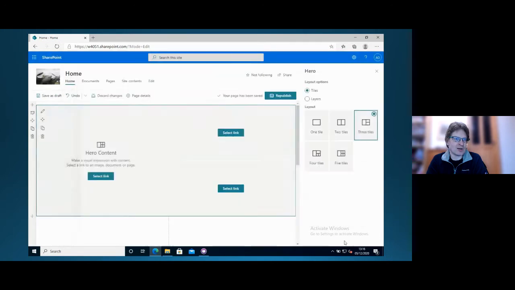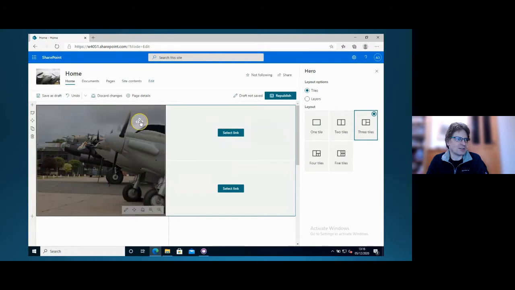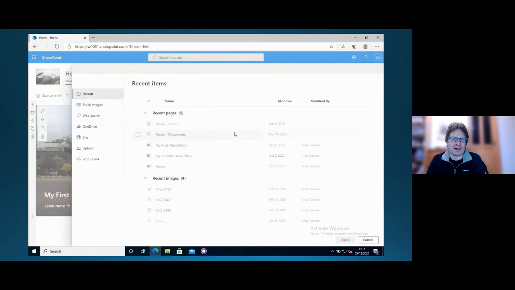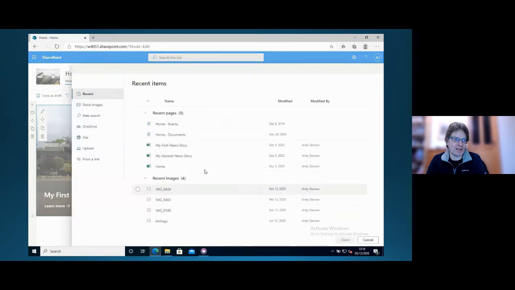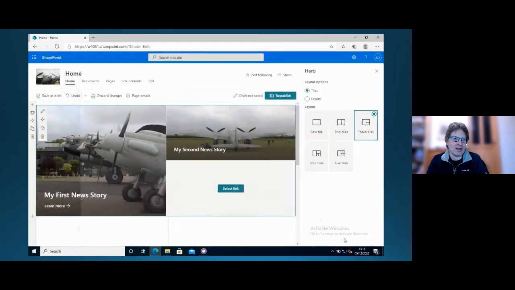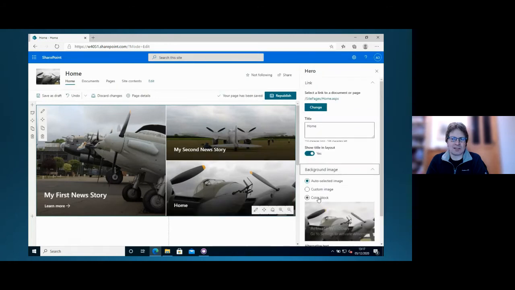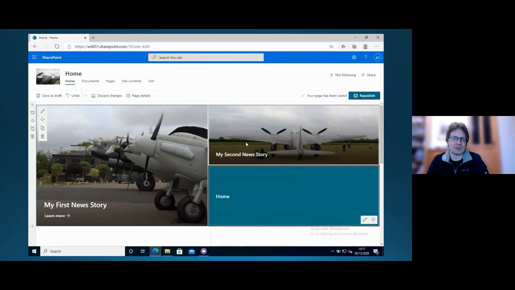So here I'm using the hero web part and I'm just linking to a series of web pages that I created earlier, and these again are very, very quick and easy to do. We can also do things like change the focus of the photo from there, and so on and so on. You'll see how quick and easy this is to actually create these. We can also do things like link to a page, and rather than use a background on there, we can say we just want to use a solid color if that's particularly what we want. So we don't have to have an image on there if we particularly want to.